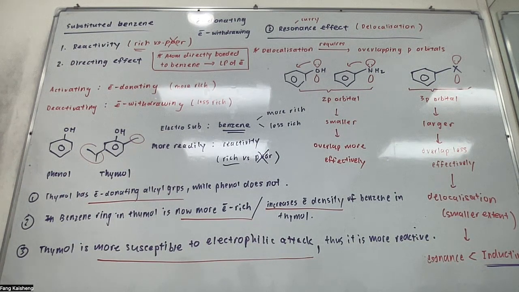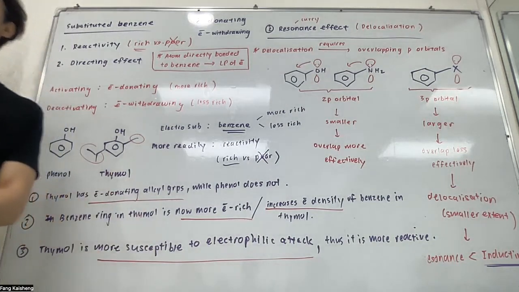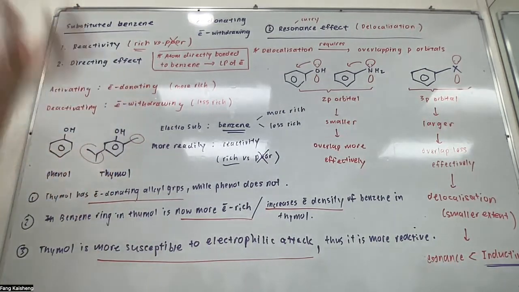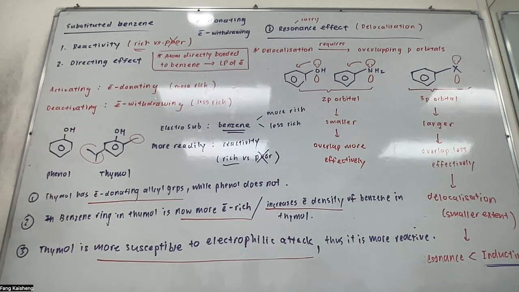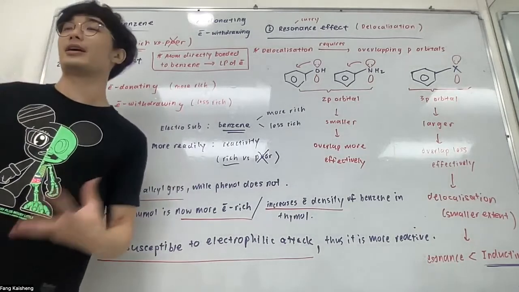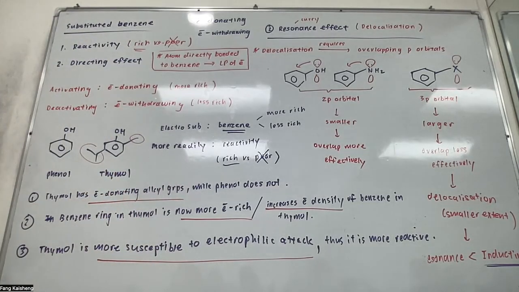Why electrophilic attack? It's because benzene is rich, so it must attack something that is poor. And the poor guys here are your electrophiles, right? So it must be electrophilic attack. In future, we will see nucleophilic attack as well. Again, that was a different scenario. We won't touch on that yet. Any questions here? Good?